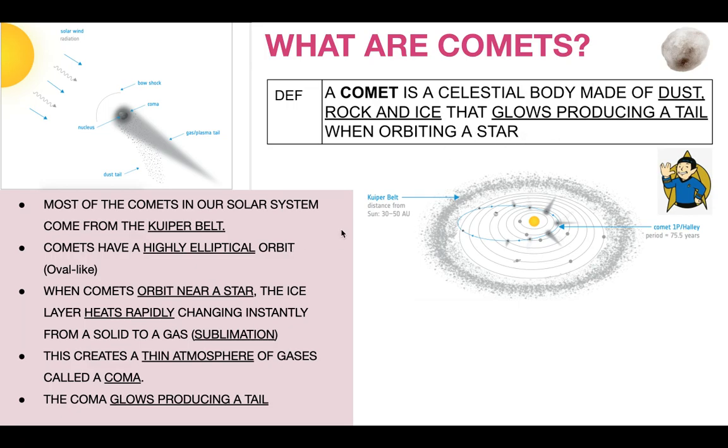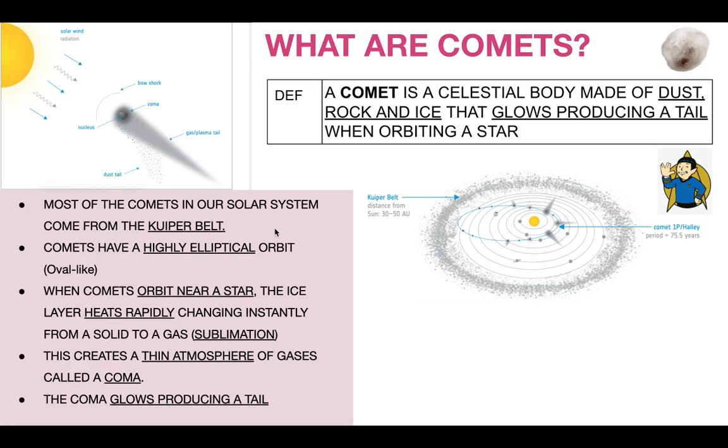So some other interesting facts about comets. Well, a comet is found in our solar system, mainly in what we call the Kuiper belt. The Kuiper belt here is kind of beyond Neptune. Okay, so it is where most of the comets in our solar system are found. So it's actually quite far away from us in general, most of the comets. Thankfully, that's a good thing.